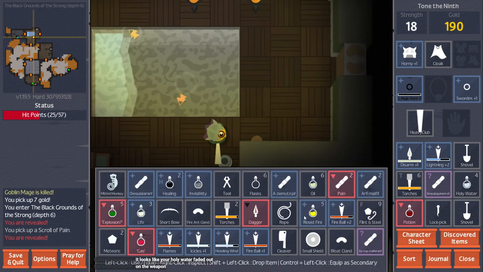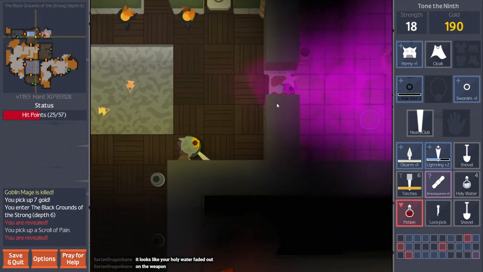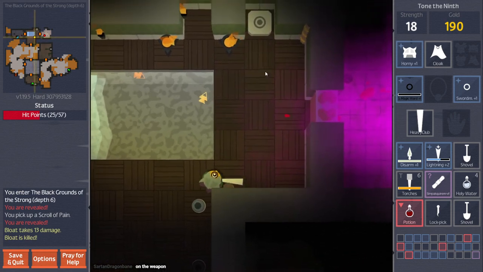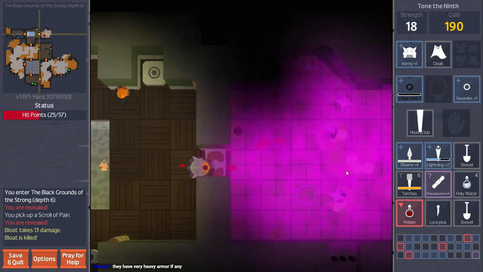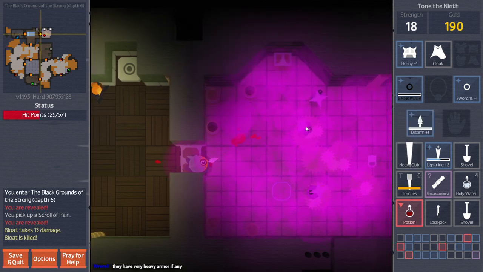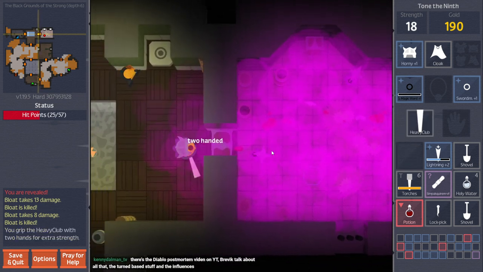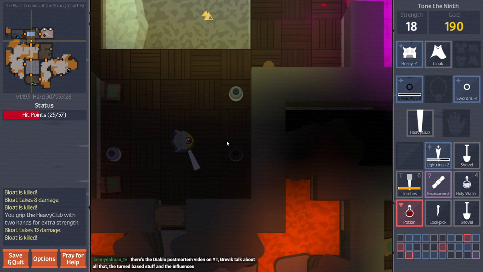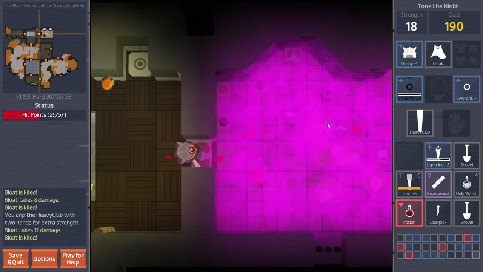Yeah, the holy water is temporary. Since I'm not fighting anything that's weak to holy water, there's no reason to use it right now. That's probably a fire trap. They have very heavy armor, if any. Our strength is getting high enough where we could probably actually use reasonably heavy armor.